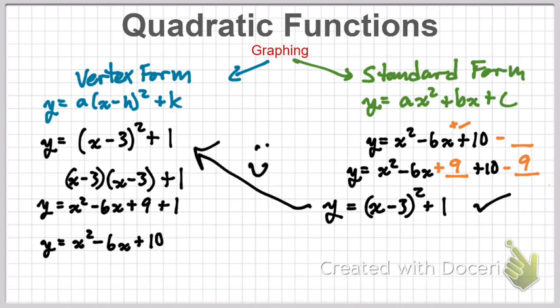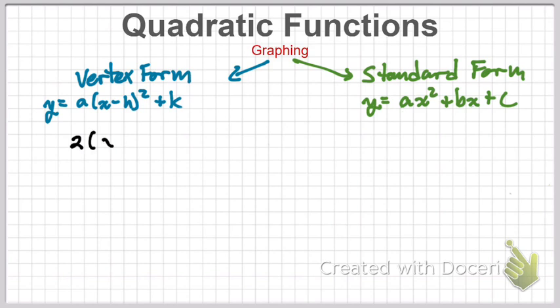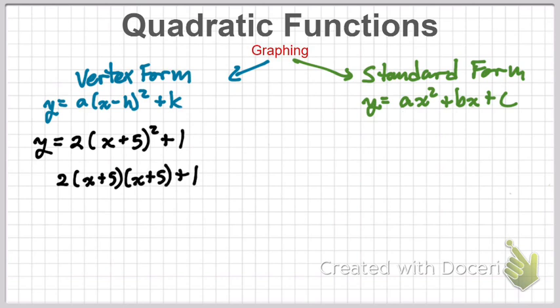Okay, same thing. All right, let me show you guys one more, because these things do tend to get kind of hairy. And they get hairy when you have a number for the A instead of a positive 1. Watch what happens. I do my multiplying, my power right there. So I have x minus 5 times x minus 5. I get x squared plus 10x plus 25.